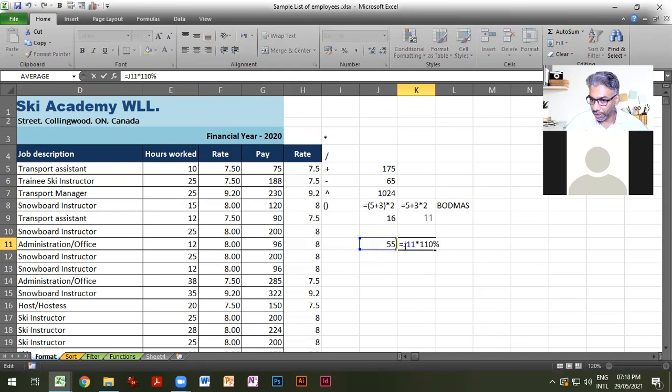Again, what I did in J11 is 55 plus 10% of the 55. Instead of that, the calculation is J11 multiplied by 110 percent. Usually, if you don't know this, what you do is equal to 55 divided by 100 multiplied by 10, which gives 5.5, plus that cell. You get exactly the same thing. And one more option is equal to this plus this multiplied by 0.1. All get the same answer.